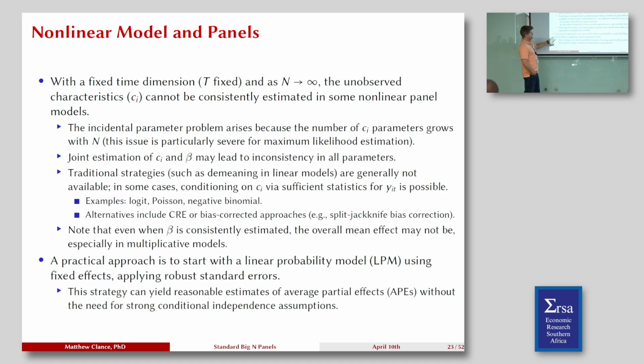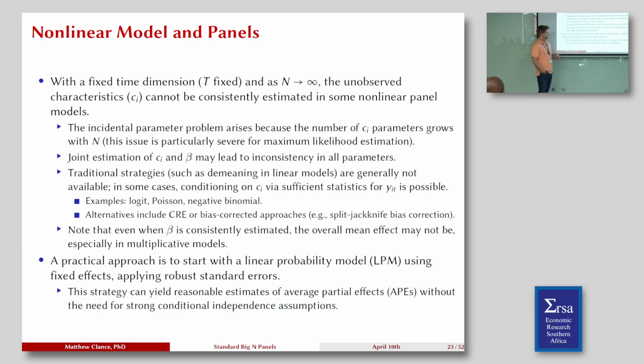So the practical approach basically is, I'm bringing this in again. Basically, in terms of the binary at least, maybe it might be better to go back to an LPM model. Linear, doesn't mind fixed effects, runs fast. If you only care about the average, it might do a decent job. Okay? So always keep that in the back of your head. Just because you're trying to advance either your research or anything, sometimes just jumping to the most complicated model isn't always the easy or the best thing to do first. Check the simpler, then add the complications.